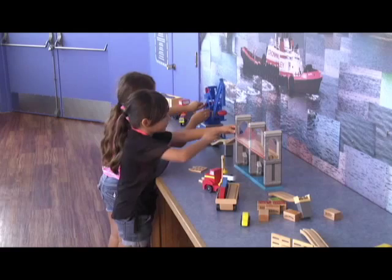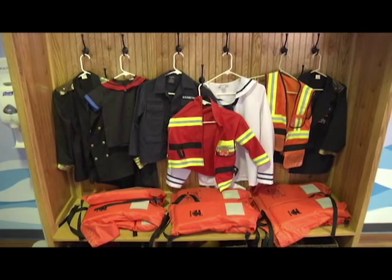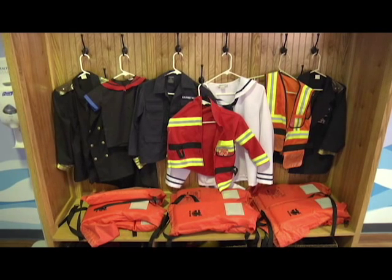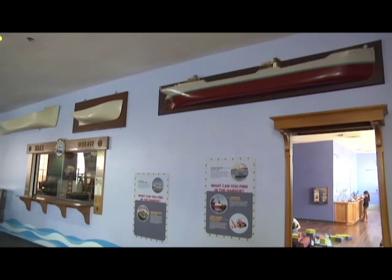There are lots of blocks, hand-cranked cranes, and lots of dress-up. The dress-up closet features different outfits you might see in the harbor — a port policeman, a fire chief, Navy, Coast Guard, construction worker. Dress-up is very popular with little kids. Graphics on the walls explain what children are seeing out the window, and ideally parents read those to the children. Kids basically know exactly what to do when they get here.